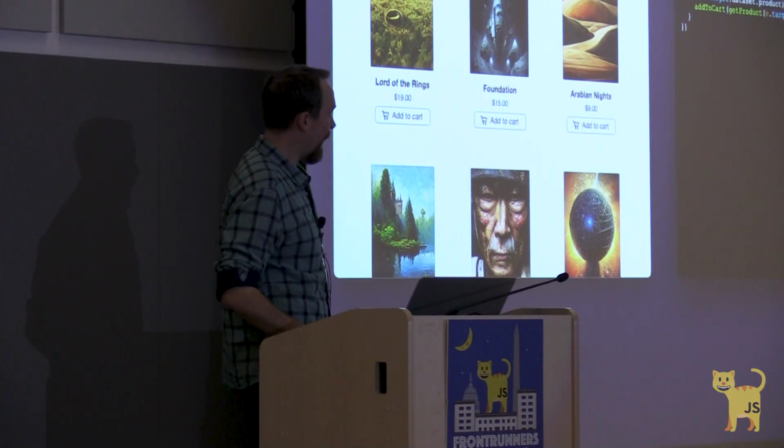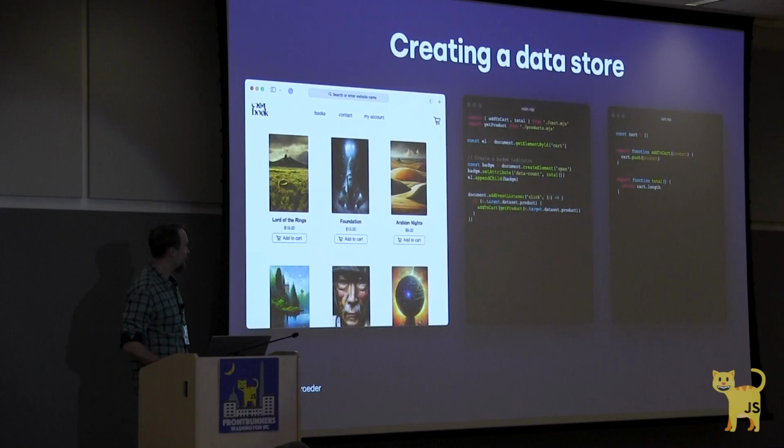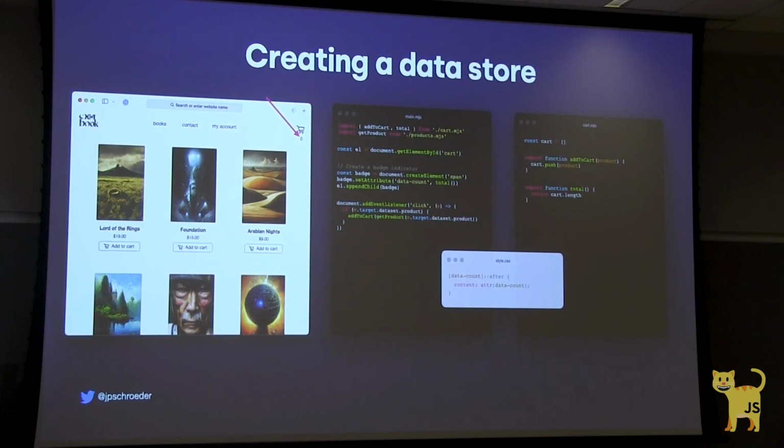Now we're gonna import total, and just add a little block of text here, where we create a badge, which is a span, and we set some attribute on it, like the data total, and we append that. Okay, and then we can just render, this isn't the way I'd actually recommend doing this, but we can just render the content attributes of the data count up in there. And there it is, showing a 0 because there's nothing in our cart. Now we come over here and click, and nothing happens because we're not in a reactive framework.